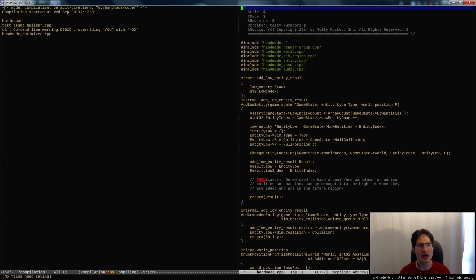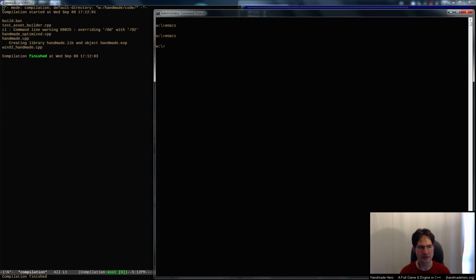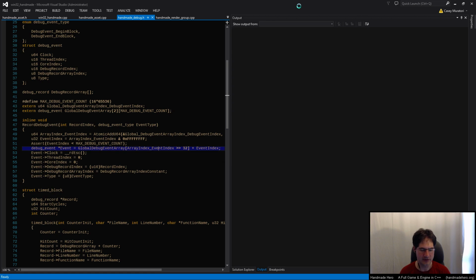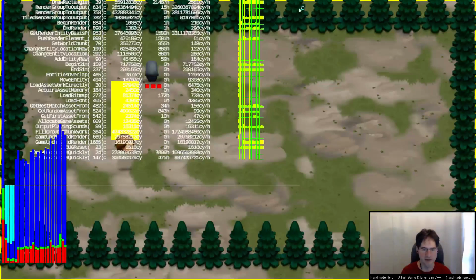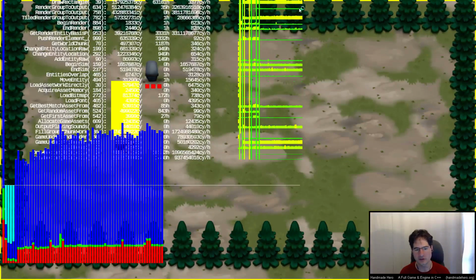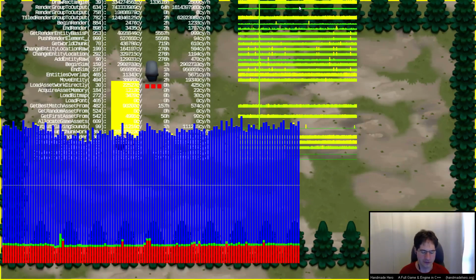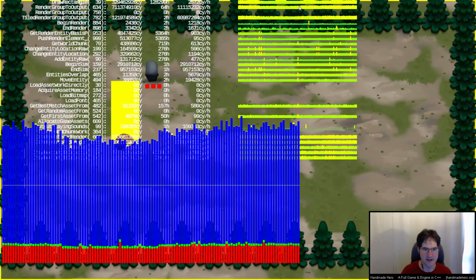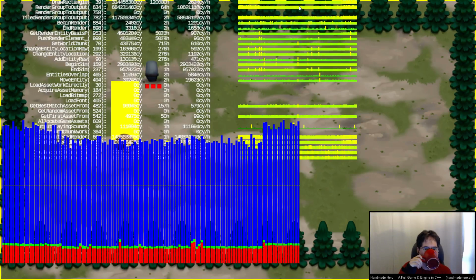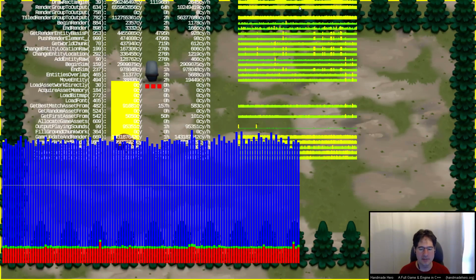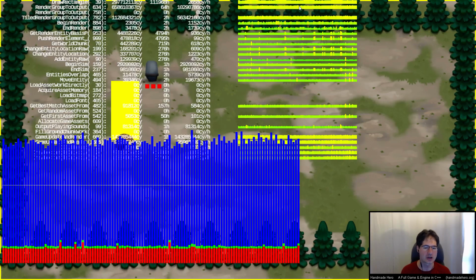That's where I'm going to be starting. Now, if you remember what we did on the last stream, we had just finished making sure that we could run with this new system and that everything seemed to work relatively well. It does, and that's pretty cool. It's a little slower than our old system, but I have a feeling, I can't say for sure, that a lot of that has nothing to do with the insertion of the timing. I think our timing code is probably still pretty efficient, and I suspect that pretty much the entirety of the additional time spent on behalf of the system is in the collation phase.